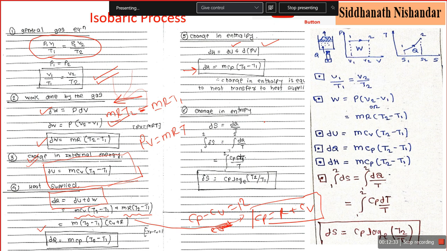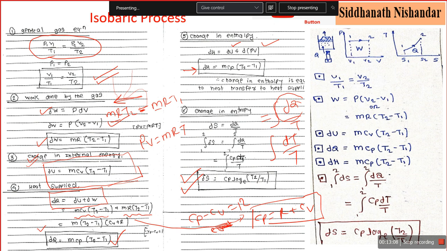Now the change in entropy. What about change in entropy? Simply we take the integral of dQ by T for the process to which we are going to apply it. Now we apply the change in entropy for isobaric, so take directly dQ of the isobaric process. We calculate here m Cp delta T. For unit mass, it is Cp dT by T. Cp is a constant and we know that the integral of dT by T is the log base e. So Cp log to the base e of (T2 by T1). This is the change in entropy.